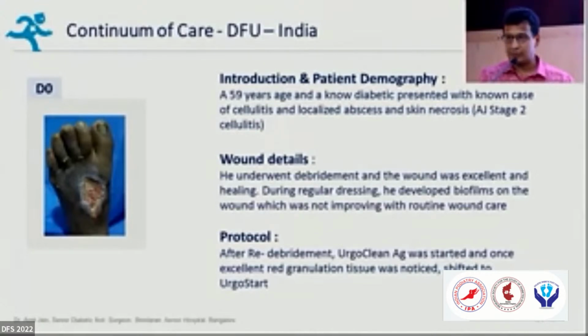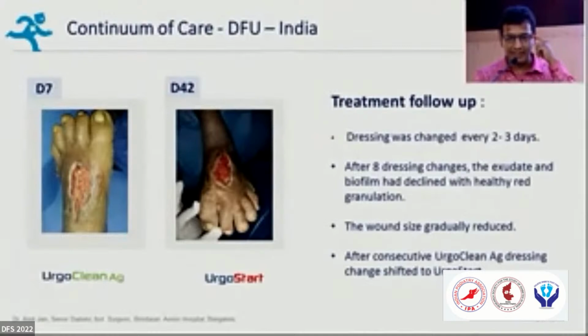It gave decent results, and we thought, after completing that, can we go with the continuum of care? And that's how we went with the usage of nano-oligosaccharide, that is Urgo Start. Now, if you look at this patient by day 7, the wound looked quite good. We started doing the dressing every second to third day, because some patients come on the second day, some on the third day.